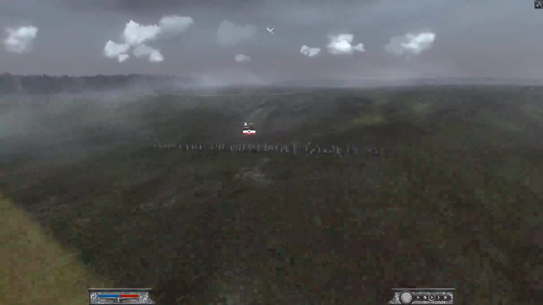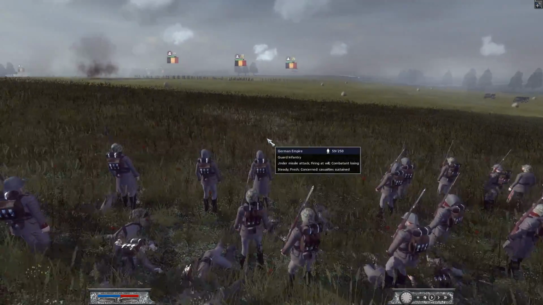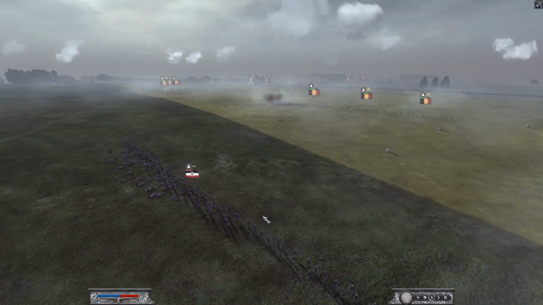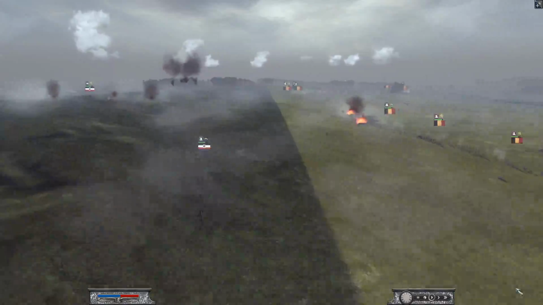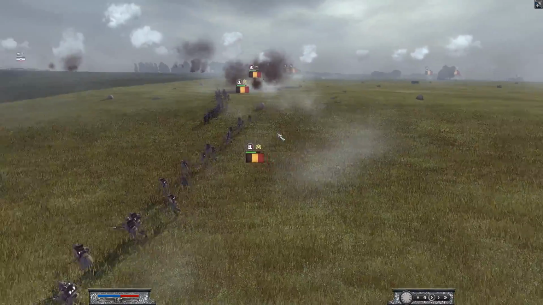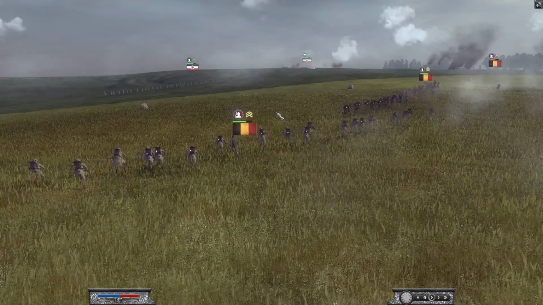Are they out of ammo? Is that it? That's got to be it. I mean, that's the only thing I can think of. They're just using them as a meat shield to buy time for the artillery. Oh, they're going in for a charge. So all these units have to be out of ammo.